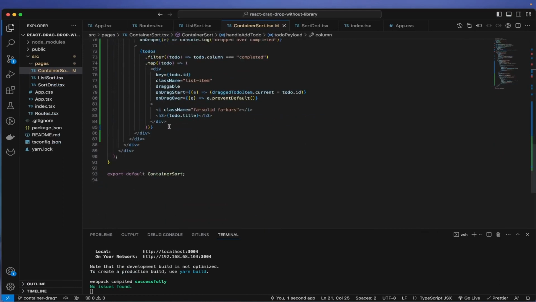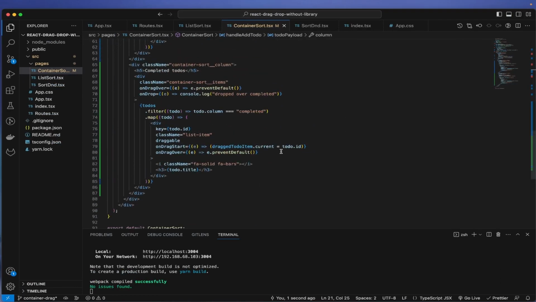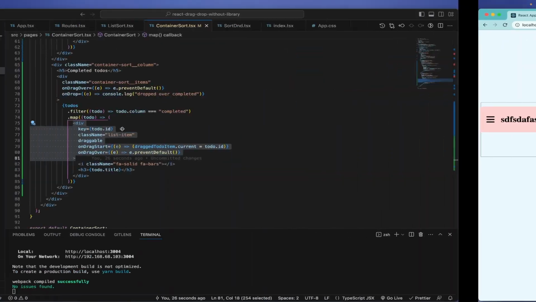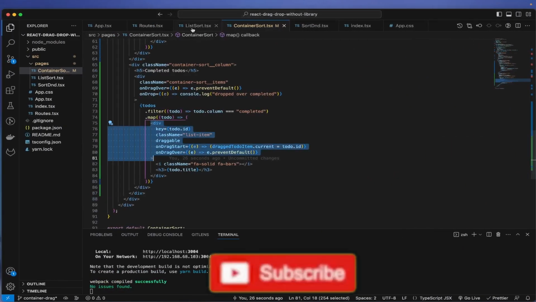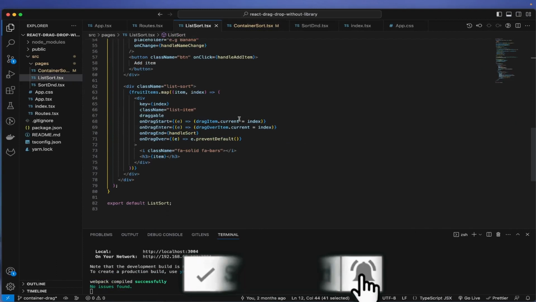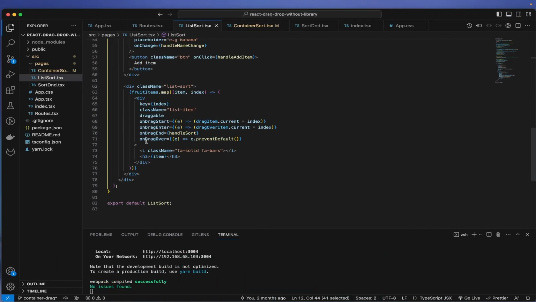If you see, for any items, whenever we start the dragging, this is for each of these items, whenever we start it. It was the same logic used in my previous video. In that case, we were dragging and dragging over the same item, so we needed drag enter and drag into inside the item.